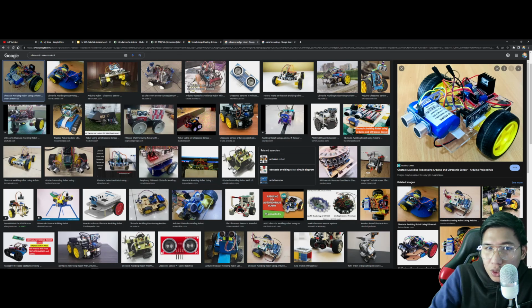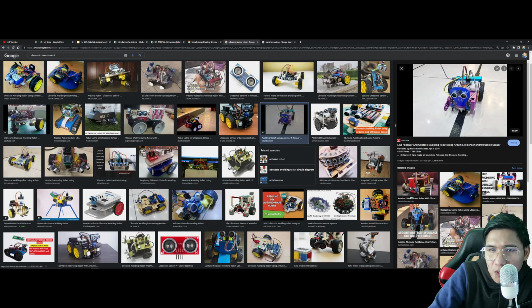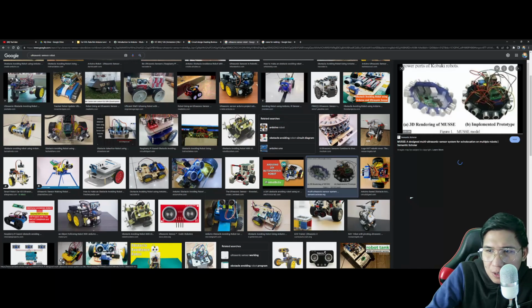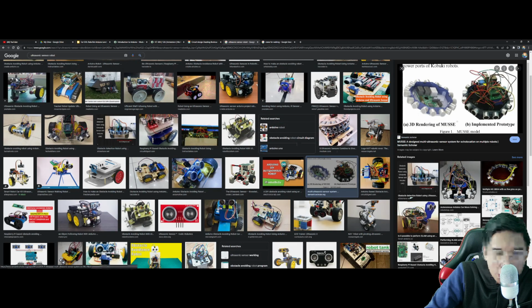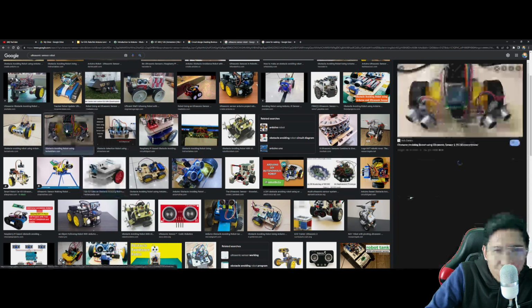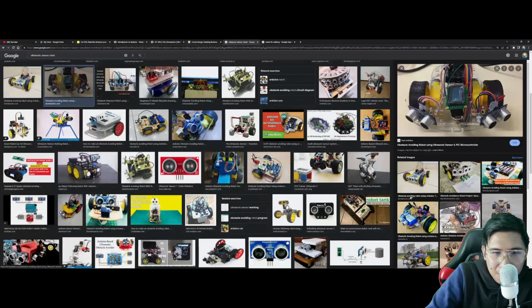So, try to think of some more projects in which you think gagamit kayo ng ultrasonic sensor. Pwede rin ito sa mga obstacle detection, mga line follower tools, mga ganyan, di ba? Hindi po yan si Wall-E, pero yeah, para siyang si Wall-E, di ba?